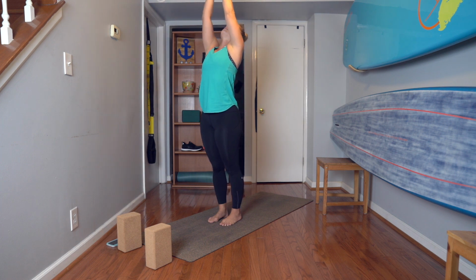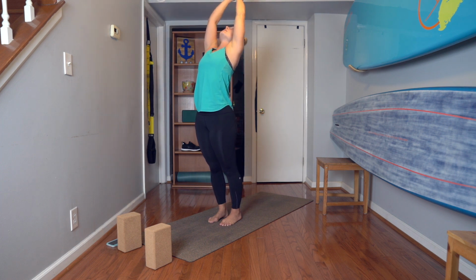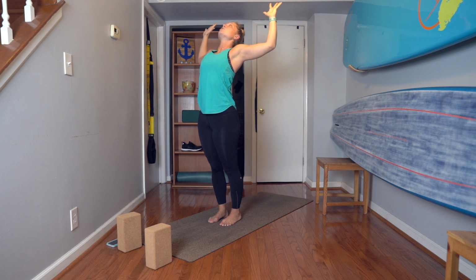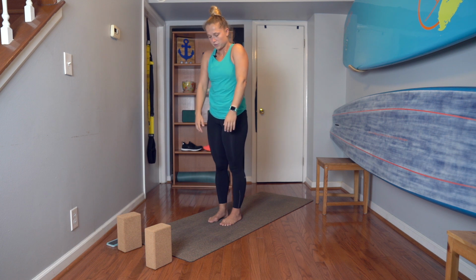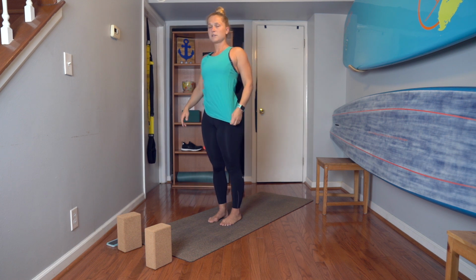And then again, big back bend, open the heart. 3, maybe you bend the elbows. 2, and then exhale for 1. And then roll your shoulders back. And so all you've done is just wake up.